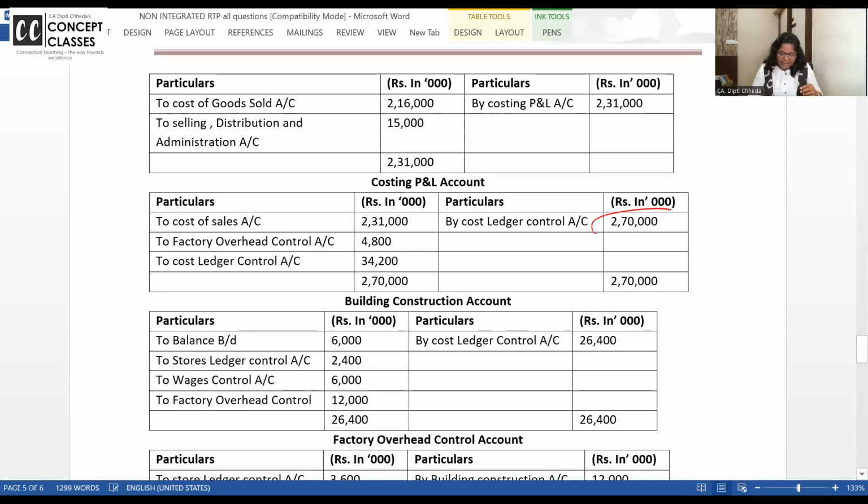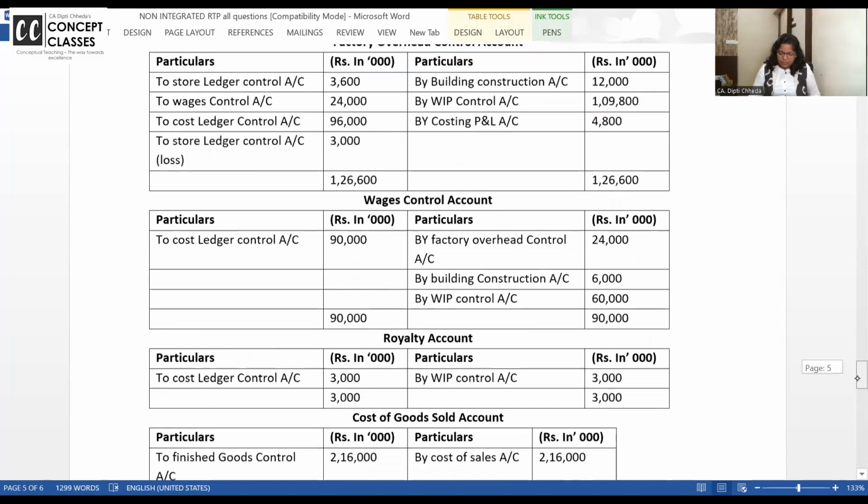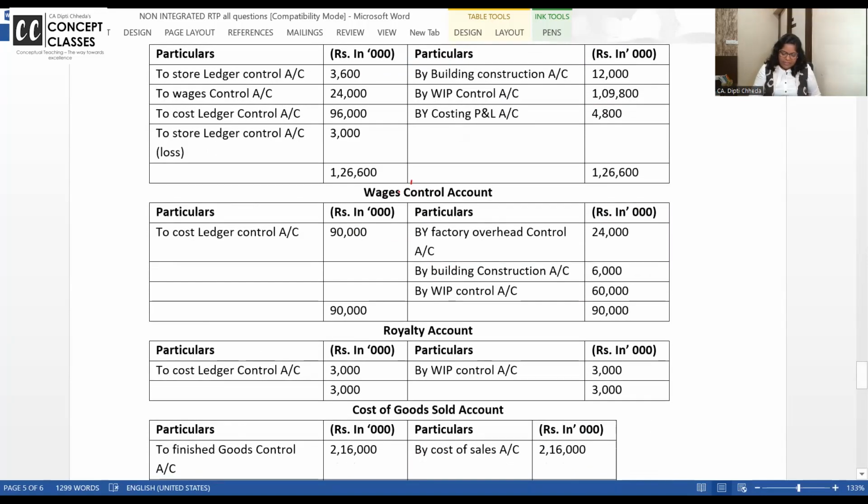Costing P&L में this side sales, this side cost of sales, factory overhead under absorb. तो ये आ गया आपका profit. Whatever profit you get in costing P&L, transfer it to cost ledger control account. ये देखो, wages, wages to GLA or cost ledger, whatever wages you have incurred.